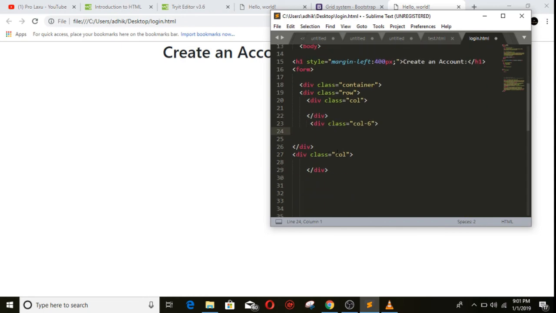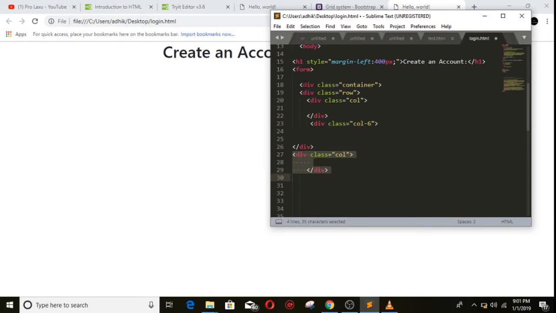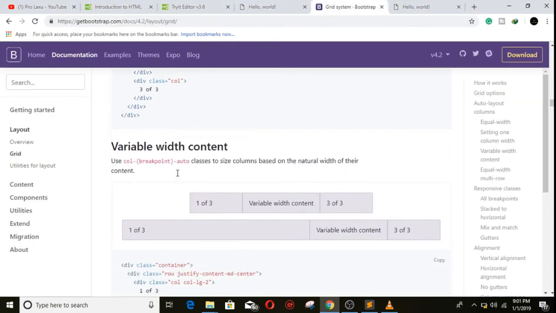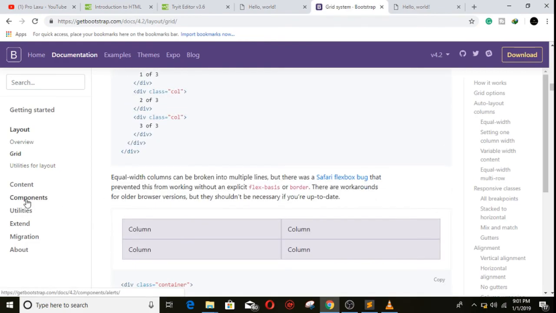Okay, now this is a left part, and this is a right part, and this is the middle part. So let's see which is the best. Forms over here, components.